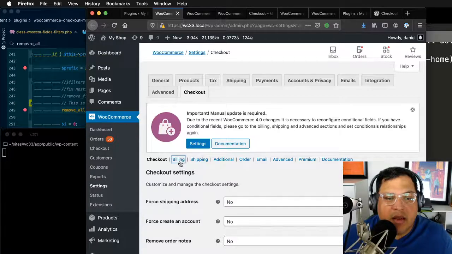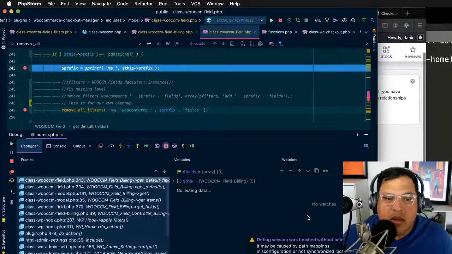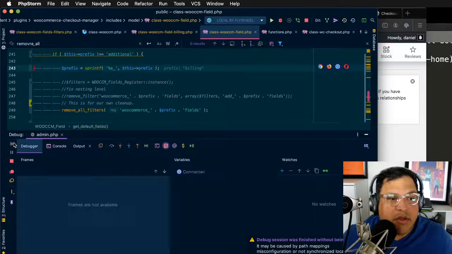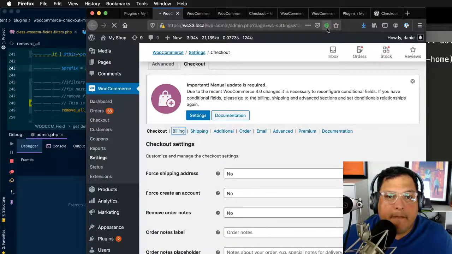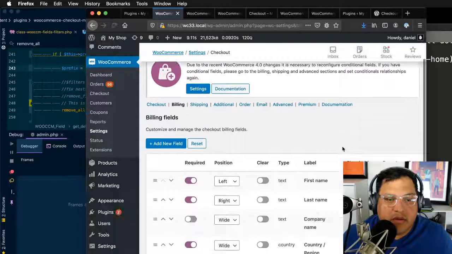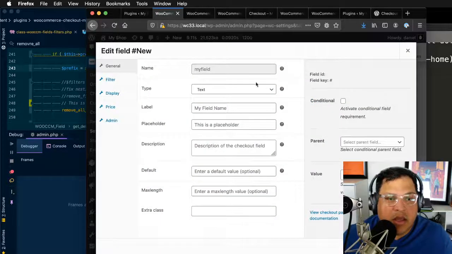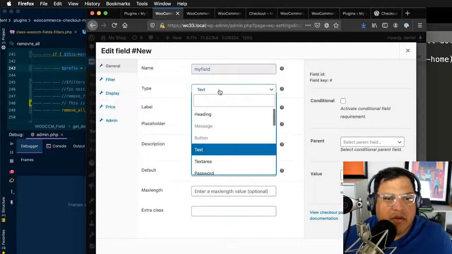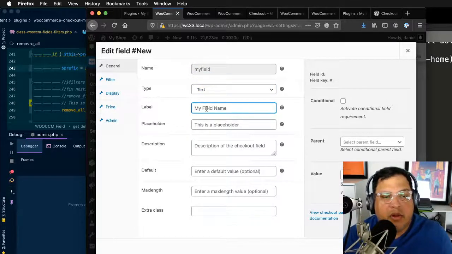Let me just add a field here and then test what it does and turn off my little debuggers. Deactivate, disable. That's interesting. Let's see if that is the case. So I'm going to add a field under billing. Okay, text, label, Twitch handle, or Twitch channel.